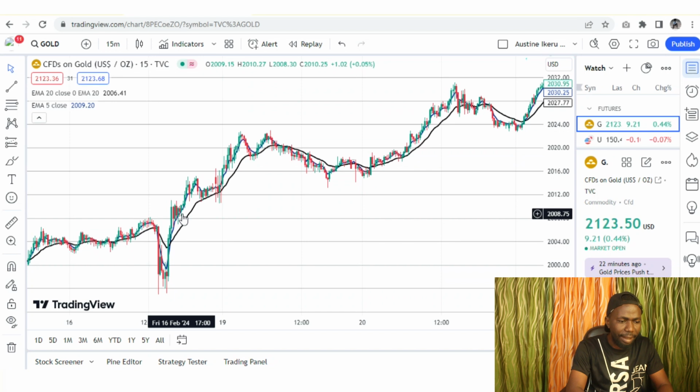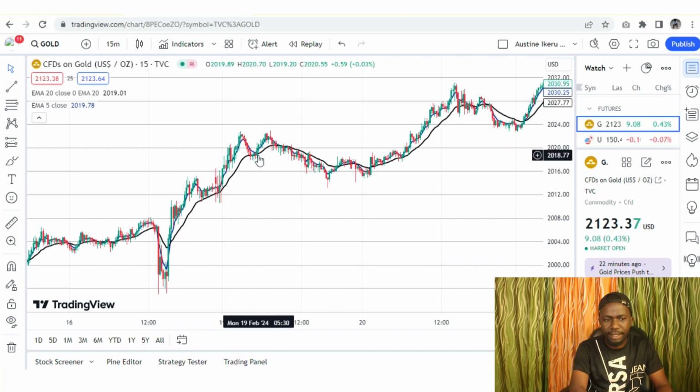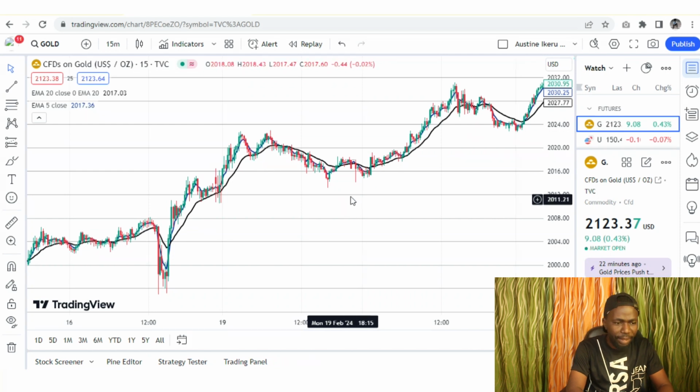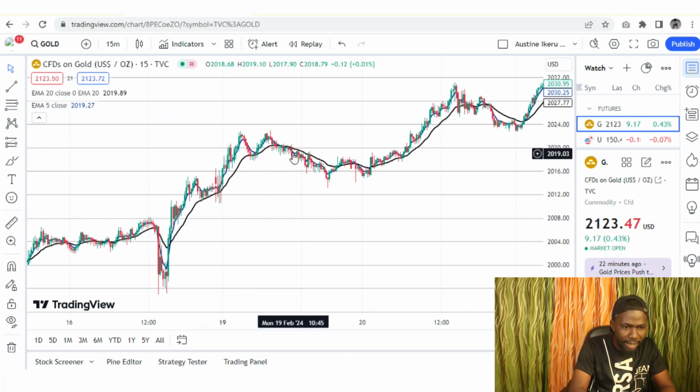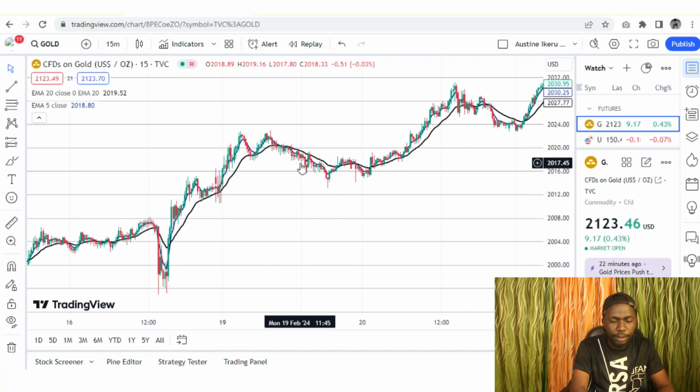So I will place my buy trade and my stop loss will be below the 20 EMA, right? I'll hold on to my trade and then wait for a crossover. If the price crosses below, I can take my profit and wait for it to cross above again. Like for the fact that I place my buy trade somewhere here, I'll wait for the price to get to this level. This is where the price breaks below the 20 EMA. Once the price breaks below the 20 EMA, as a day trader, I can close my trade and wait for the price to cross above the 20 EMA again for me to place another trade.